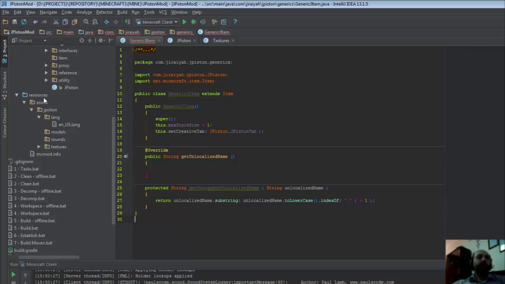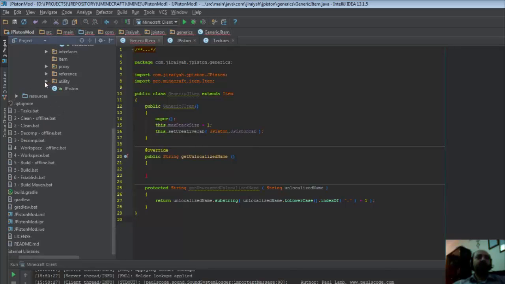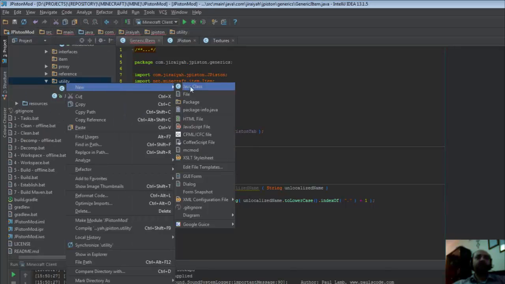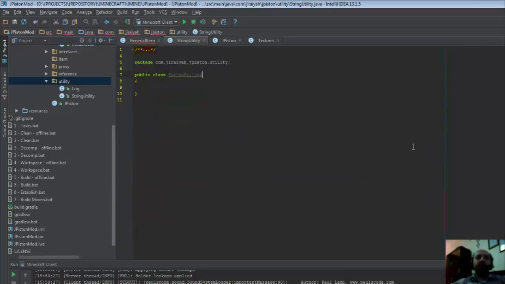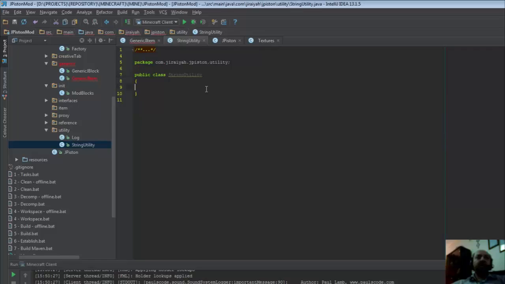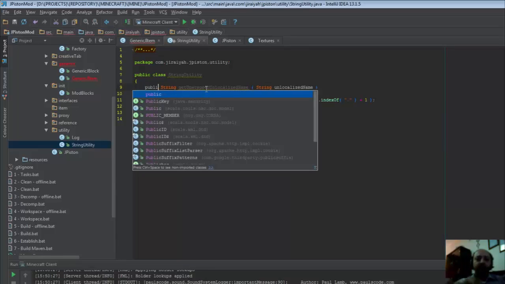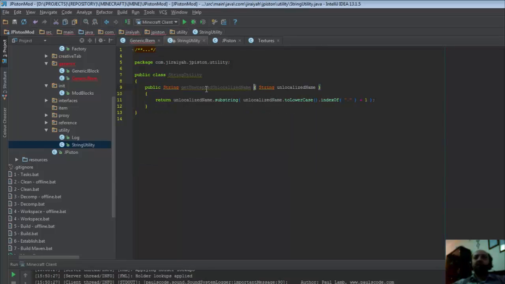I think I will add one utility here, the string utility, and I will add public string getUnwrappedUnlocalizedName.